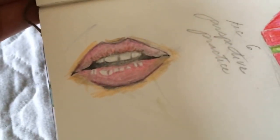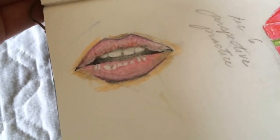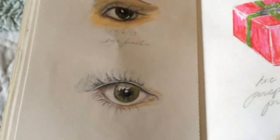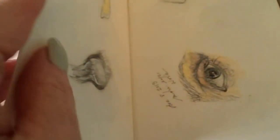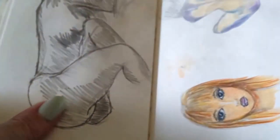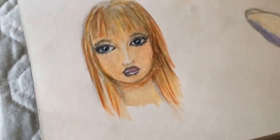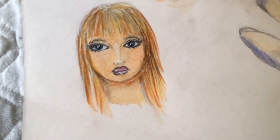The thing about me is I can copy a feature and make it look fairly realistic — I would say that's fairly realistic. But putting them all on a face has been a challenge. They tend to be a little on the cartoony side and not proportional, and that's part of why I'm doing this — so I can get better at what I do.